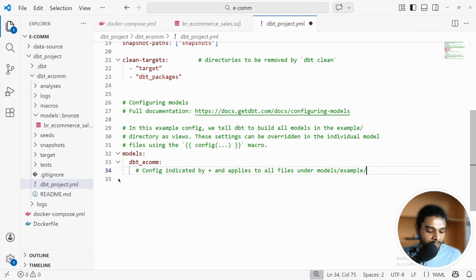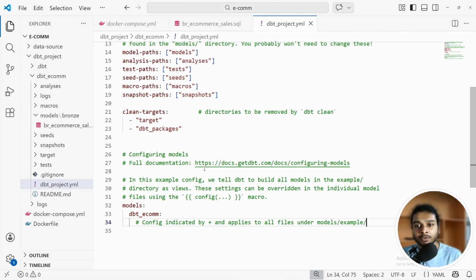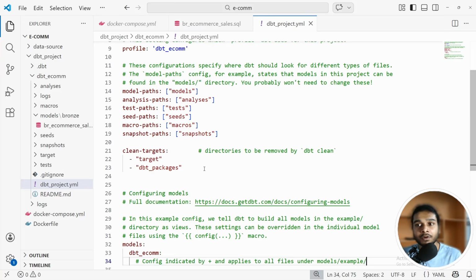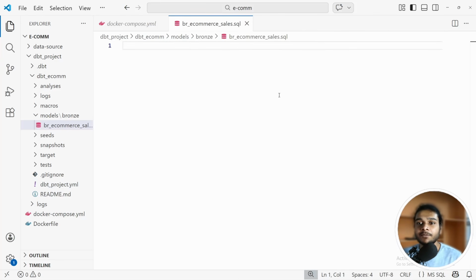But in this project, we're not going to do the configuration at the folder level. We're going to see how to configure these materializations in the program itself, or in the query itself.